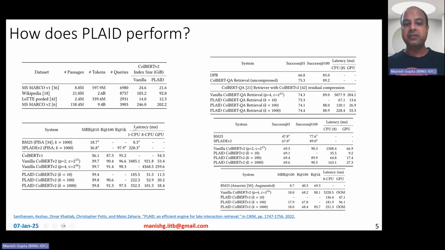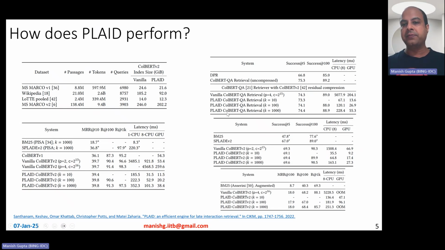However, if you look at latency, well, look at the latency. One CPU latency becomes 10x smaller, right? 8 CPU, again, almost 9 to 10x gains in latency reduction. GPU latency does not reduce too much, but still, if you observe, 259 milliseconds becomes 38 milliseconds. That's a massive reduction in latency. Okay. And the trends are very, very similar across datasets.